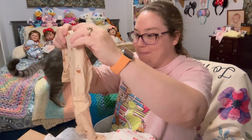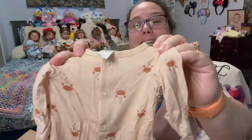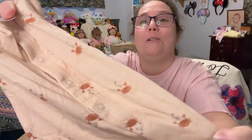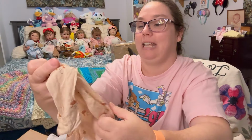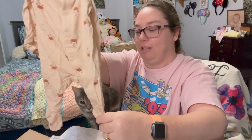They're so small. They're preemie. So like Brooklyn and Kyson can wear them. Oh, they're so cute. They're tan and they got little brown, I think it's brown, crabs on them. Oh my gosh, they're so cute. They're a little pair of sleepers with the little feet.